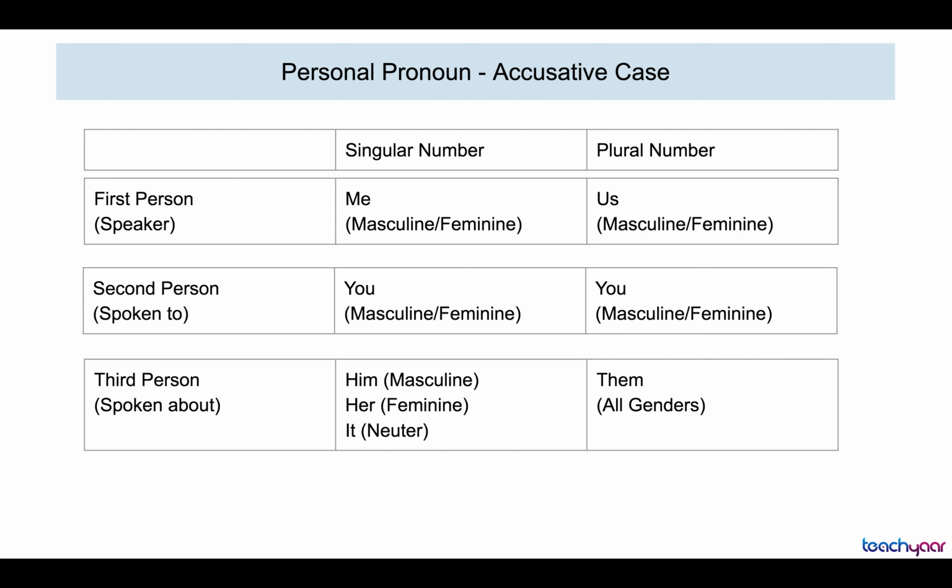You have to remember the number, whether it is singular or plural. You have to remember whether it is masculine, feminine, or neuter gender. And then think about first person, that means the speaker, the second person, the person being spoken to, third person, the person being spoken about. So, we have in this video discussed the concept of personal pronouns and learned how the pronouns are used in the first person, second person, and third person. Their use in the nominative, possessive, and accusative cases have also been analyzed with the help of suitable examples.